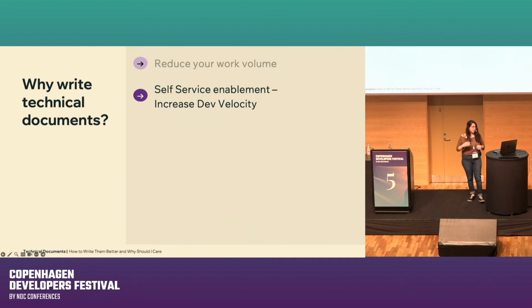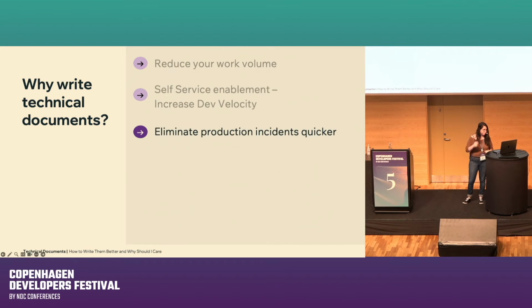Another example for that is onboarding docs that I mentioned before. People can onboard themselves. In my previous company, I migrated GitLab from cloud to self-hosted. So I created a doc for how to adopt the tool faster because they didn't know the tool before. This also helped them with self-service and to increase their velocity. So a lot of things can be considered that could help with these two.